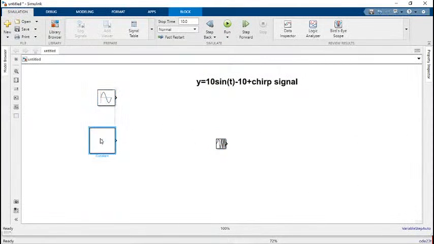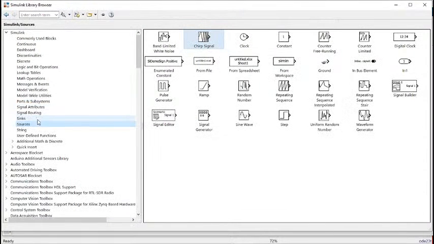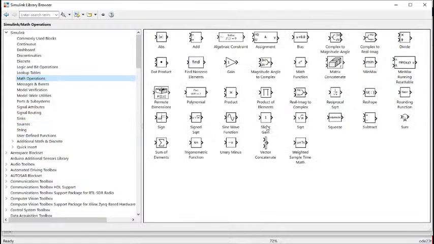Perfect. So we have this and we have this chirp signal as well. All things we have to add, so we will get the y. So we require one sum block. This sum block, if you know the block name, you can search it from here, or from the library you can get it from math operation. This is a part of the Simulink model which we are going to design. So right here we have this sum block. Perfect.